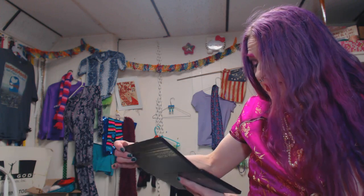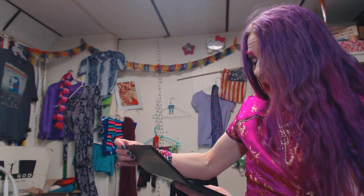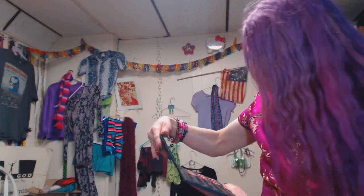You know. That said, I dropped one of my single pan shadows today, and it got all crumbly. So I put the crumbles on paper, crumbled it real fine, put it back in the tin, put rubbing alcohol in it, and I'm going to let that set. That's what you do if your shadow breaks.